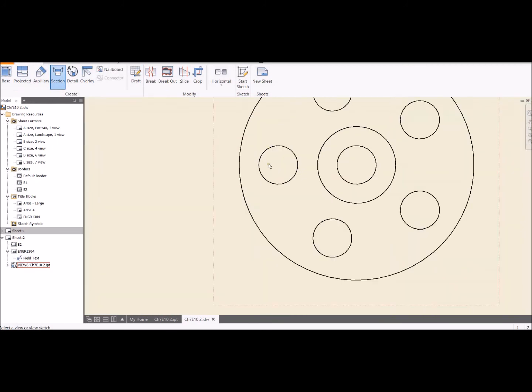Here is sectional views. So if I click on Sectional Views and zoom in on here, for something like this, we want to slice it through those internal features that are interesting to us. So I'm going to go ahead and just take that through a couple of center points.